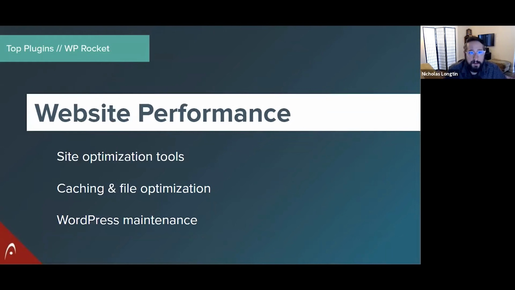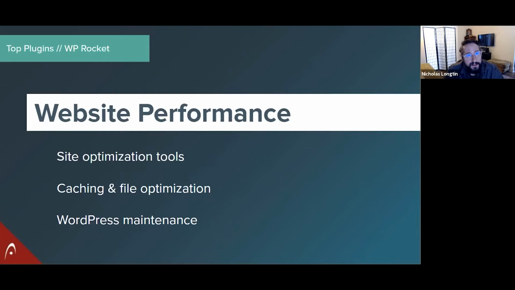If you want people to be able to find you through Google and just organically searching, Google puts a huge emphasis on site speed. So if you're finding that you really just aren't coming up in the search engines, people are not finding you, even though you have a lot of great content, you might want to look at the performance of your site. So this plugin, WP Rocket, has a free version and a paid. Pretty much most people use the free. It has a lot of site optimization tools.